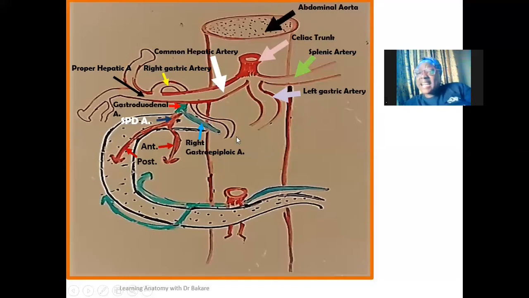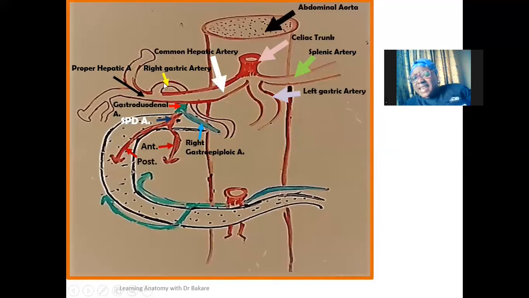Then to further add to the blood supply of the duodenum around the upper part, remember we said that the superior pancreaticoduodenal artery, which emerges from the gastroduodenal artery, will give anterior and posterior divisions to supply the first and the second region of the duodenum. There is an initial 2 centimeter region, which is referred to as the duodenal cap.